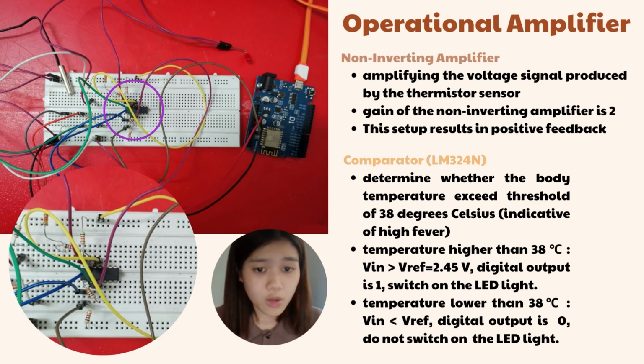If the voltage is low, the output remains low with the logic level of 0, and the LED bulb remains switched off. In our project, the comparator plays a vital role in controlling the LED, providing a clear visual alert for temperature higher than 38 degrees Celsius. It efficiently makes a binary decision based on the voltage comparison, effectively activating the LED when detecting a high fever. The comparator ensures precise LED activation, making the system reliable and responsive in monitoring high fever conditions.